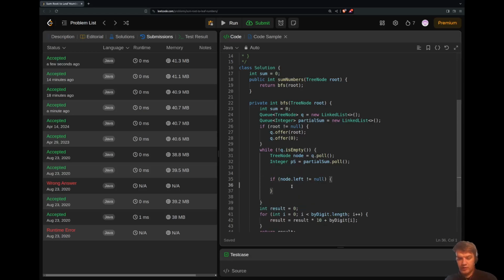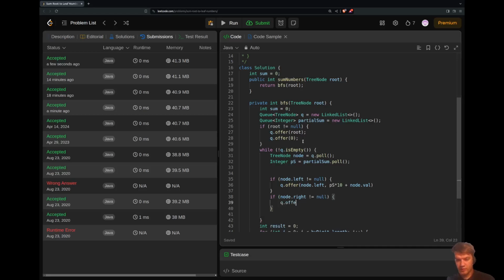If so, then I'm going to do the node queue offer node dot left, then ps multiplied by 10 plus node dot val. If node dot right does not equal null, I'm going to queue offer node dot left, and then psum offer this one.